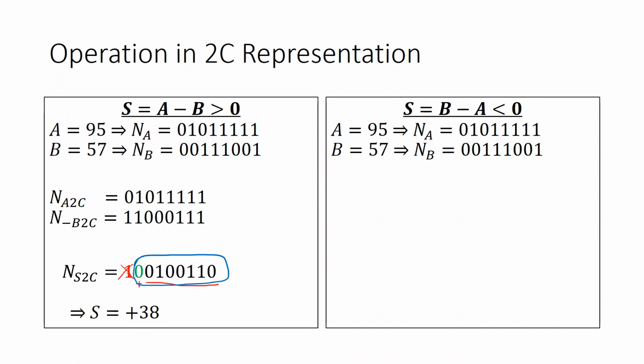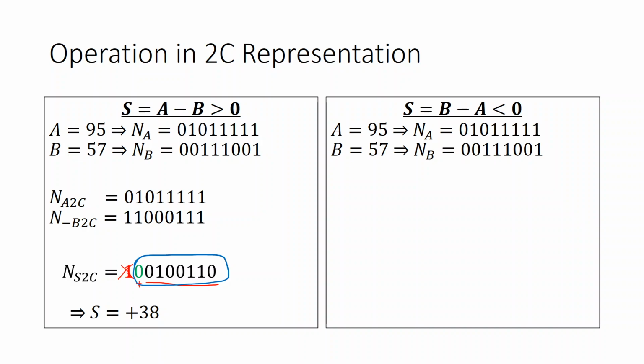So this is about A minus B, where we had a positive result. Now look at it in the opposite manner, like we are doing the B minus A operation, and you know that the result should be minus 38, so the result is a negative quantity. Let us see how the 2's complement representation is able to bring out this result. That would be a complete check that the algorithm we are describing here is working.